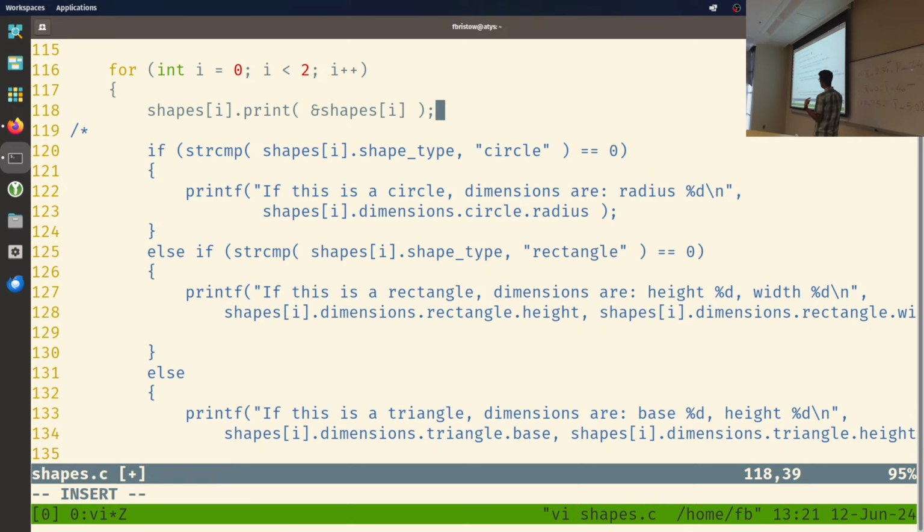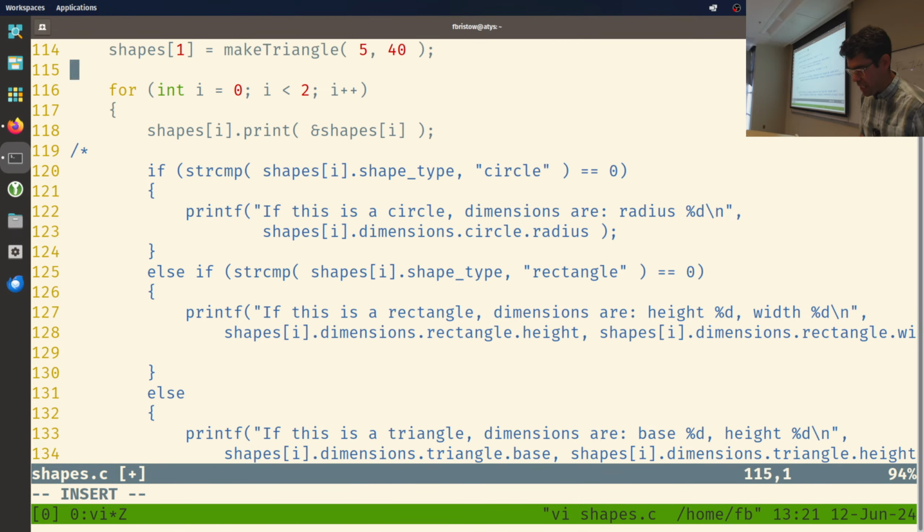A function doesn't have any actual direct attachment to a structure. It doesn't know what owns it or what encloses it. It has no way to go back and say, I'm in this class and this class has properties. Functions in C must take input. They must take the input of the thing that they're working with. So shapes at i has a pointer to a function that's called print, but that print function must take an input.